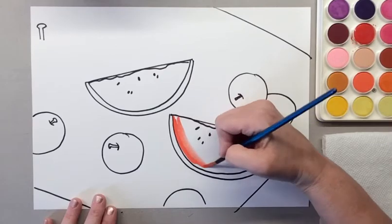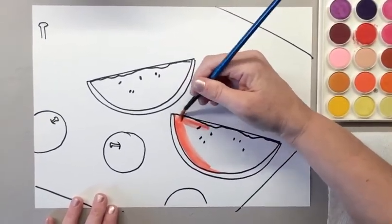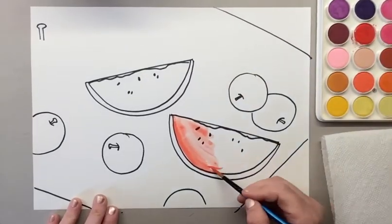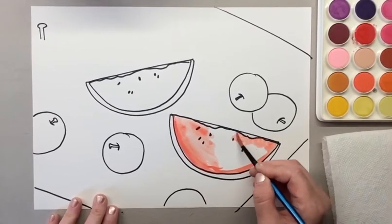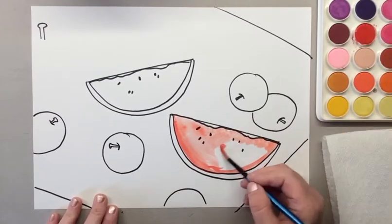Now my watermelon's kind of really an odd color, but that's okay. Take your time, add water. And it's okay if it's not perfectly solid because watermelons sometimes have a translucent look, and that's what gives you that look in watercolors. And translucent means you can see through it.